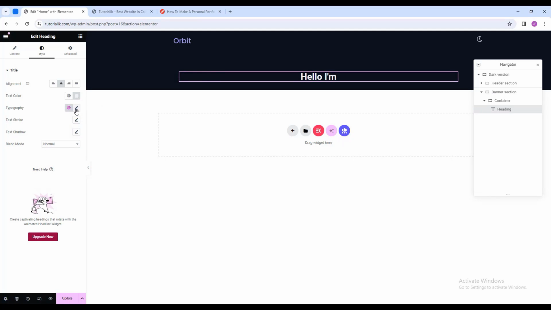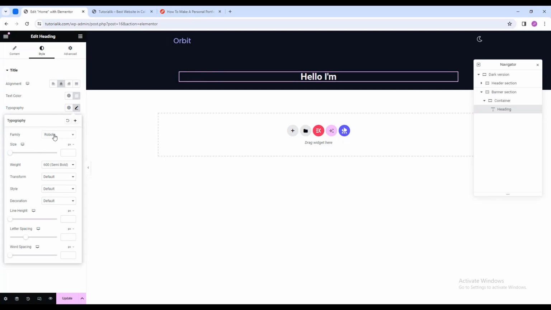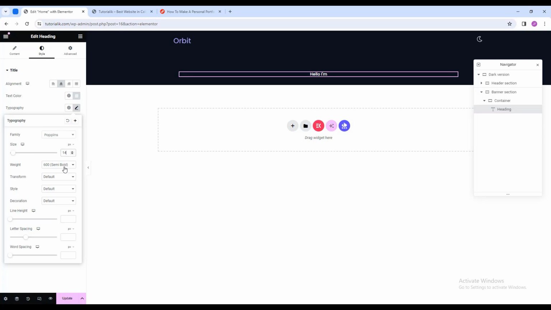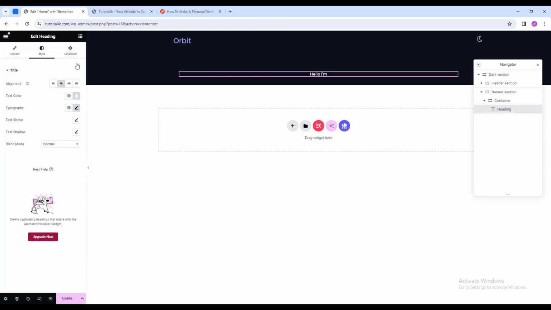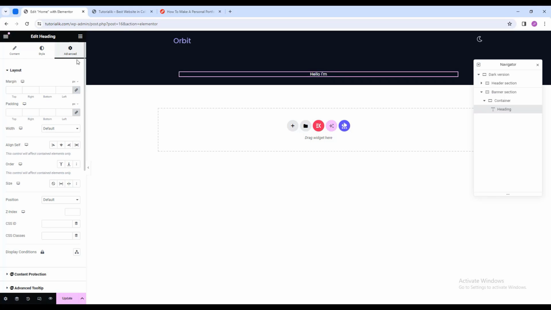Then in the typography, I'll choose the font family Poppins, and I'm gonna make the size 14 pixel, and then I'm gonna select the font weight 500, and then I'm gonna go ahead in the advanced tab and unlink the margin value. Then from the bottom, I'll add a negative margin, which is -5.